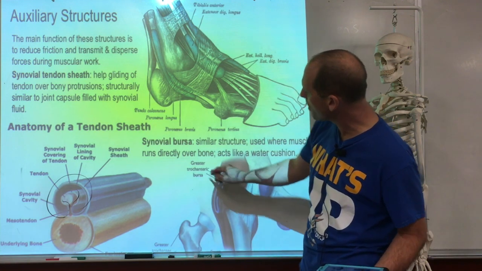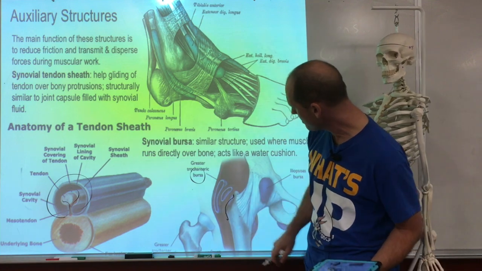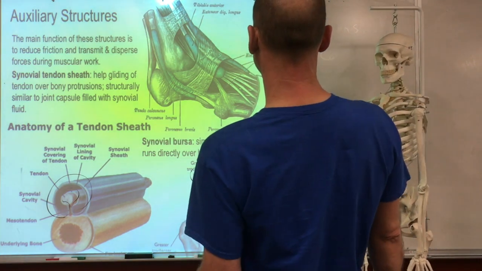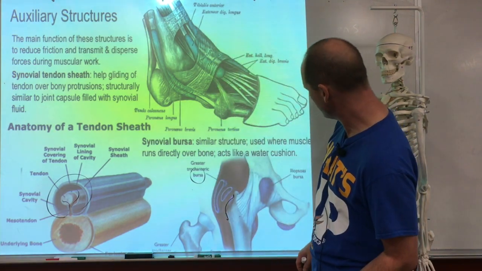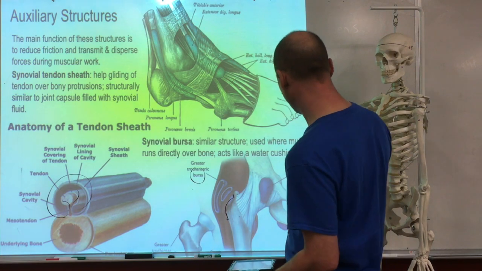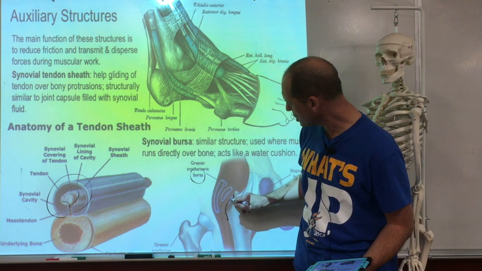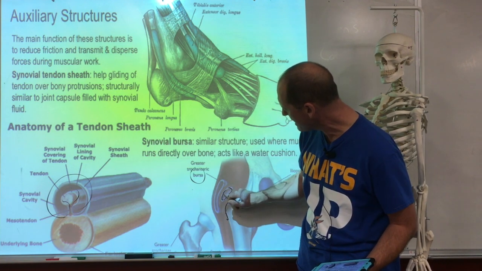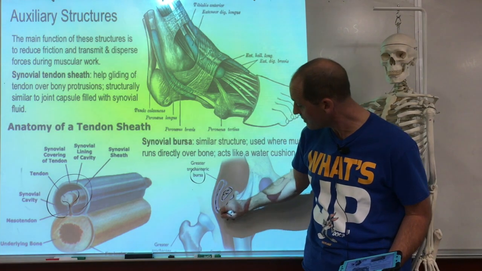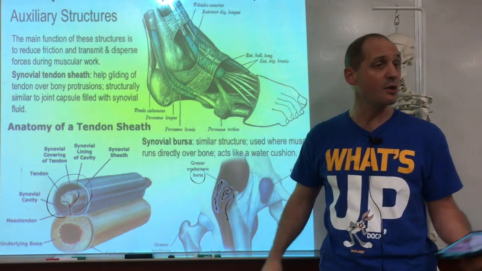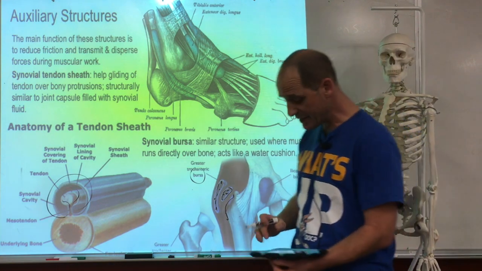Then we've got bursae, and this is the greater trochanter of the femur. You can see that? No, wait a minute. What the heck? Yeah, that was the greater trochanter, but why is there another greater trochanter? I guess it's the other side. Well, anyway, here we've got the greater trochanter, and then these purple things, baggies, are the bursae that go over that. And they're in between the different muscles that we're going to talk about soon. They're like the glutes and all that stuff. And so that's a bursa, but that's pretty cool too.